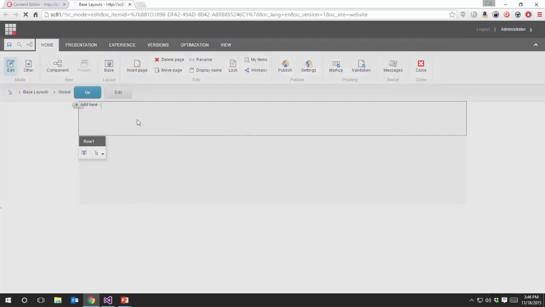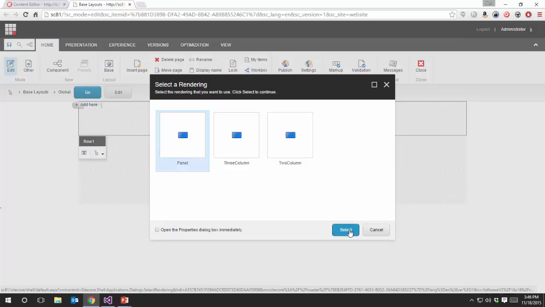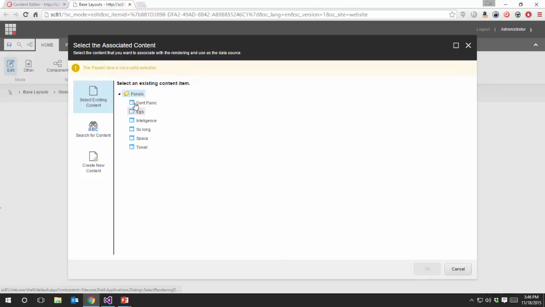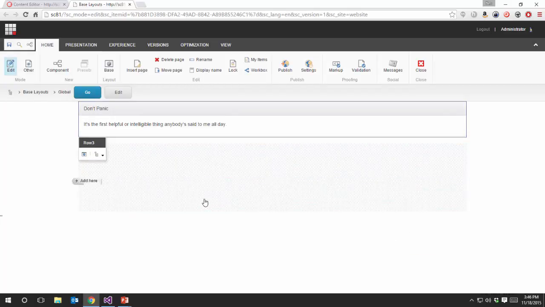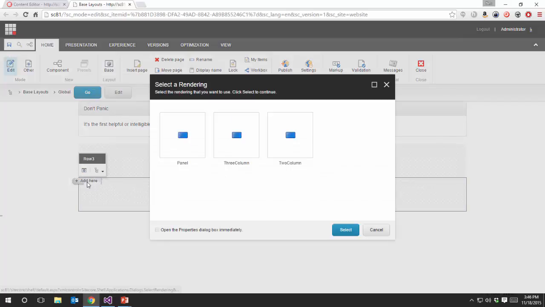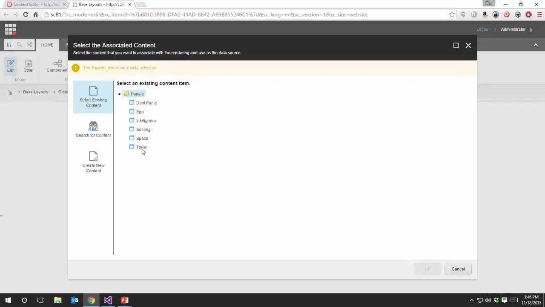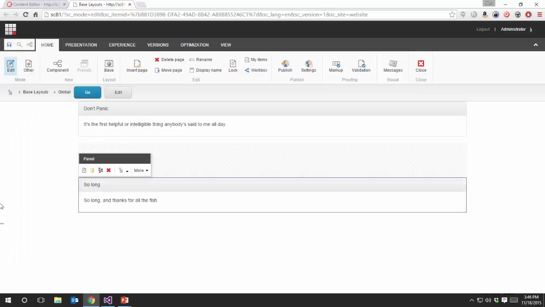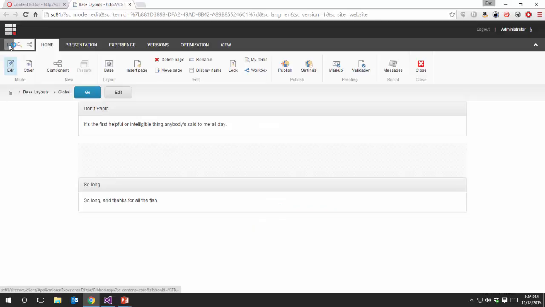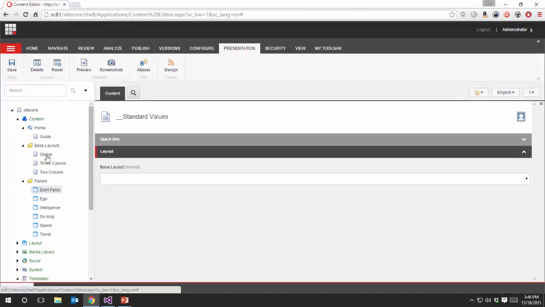And to the top row, I'm going to add a panel that could represent the header for your site. And then I'll also add another panel in the bottom row that might represent the footer. So that's good for our global base layout. Go ahead and close that.